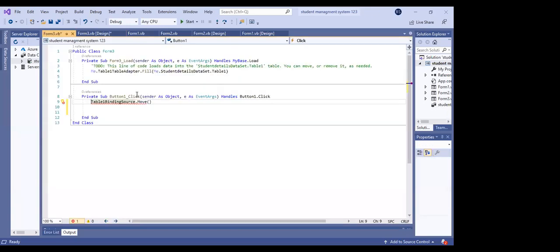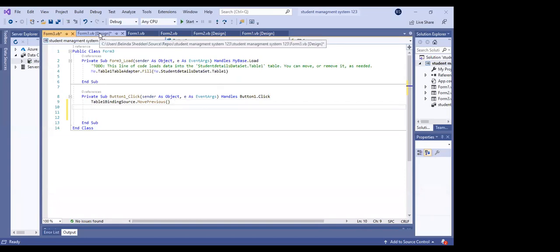So previous: table binding source dot move previous. Right. So coding is correct, that's why there is no error. So that's fine. So next we'll move to button 2.